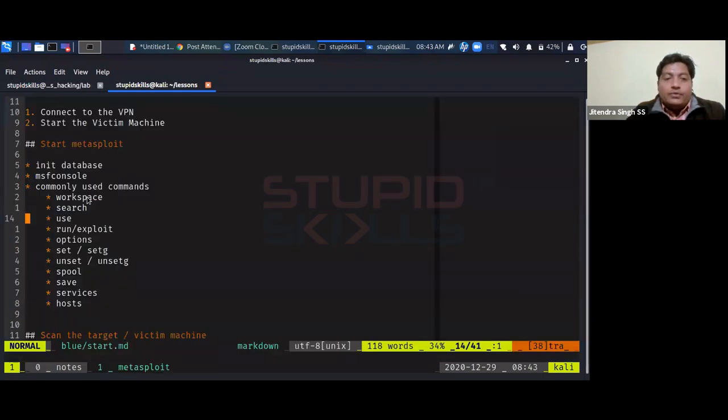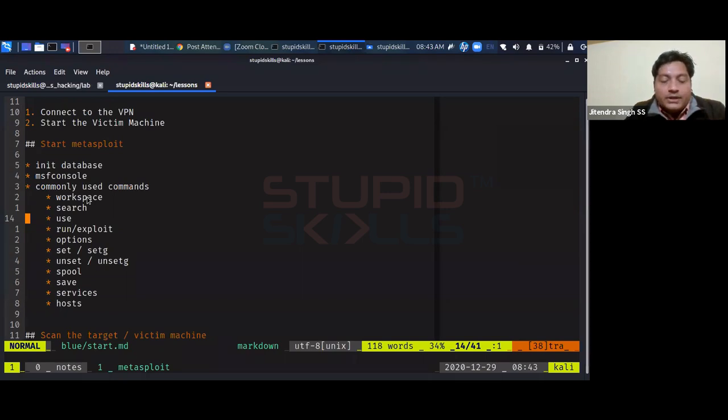Then let's say you've figured out that this is the module inside MSF console or Metasploit you're going to use, and that is the one that you want to run against the target. Then you can use the word called use, and you have to give the path or the number which comes with it. We will see that example when we start doing the exploitation on the target.